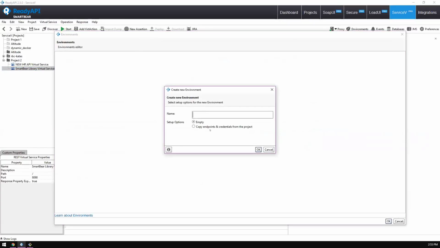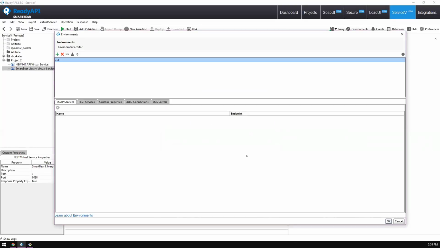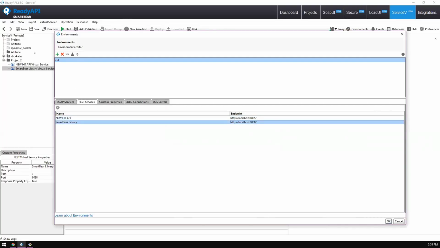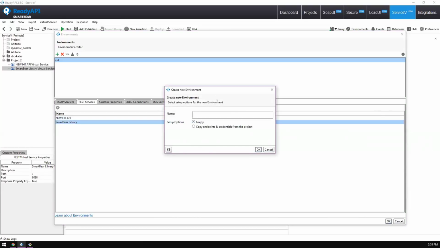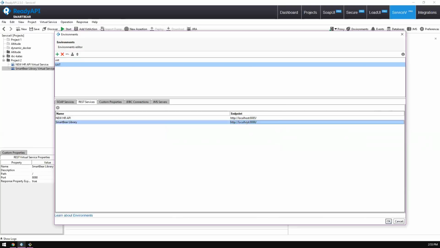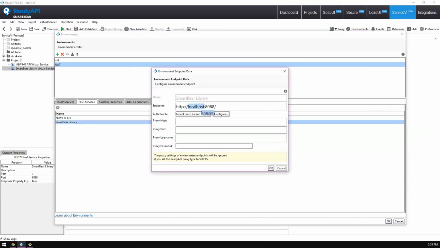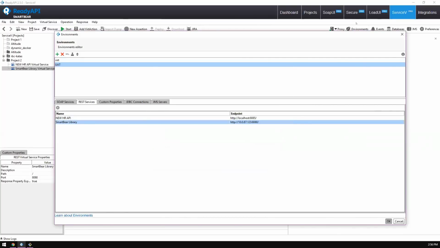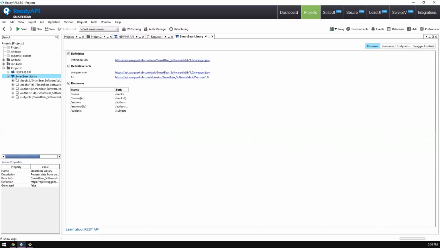Let's say that we have this virtual service running. We have a production or a UAT level service. We can define those as what we call different environments. So here we have that virt. We can see that our services are tied to the local machines, and then we could have maybe those UATs, and maybe that's running on the network. So we could just go ahead and update that to some other IP address, whatever that might be.